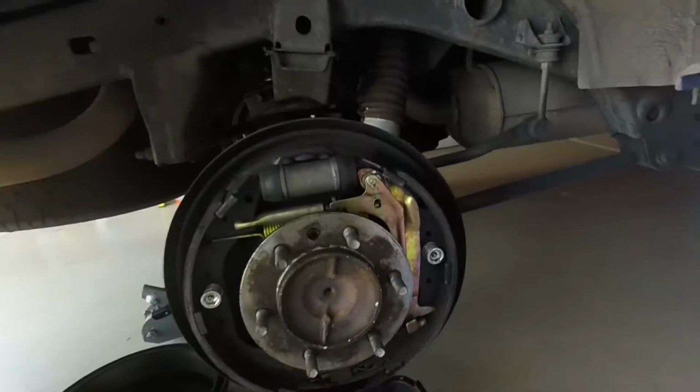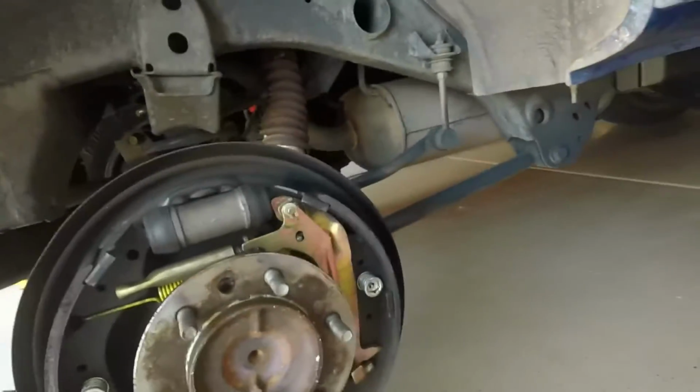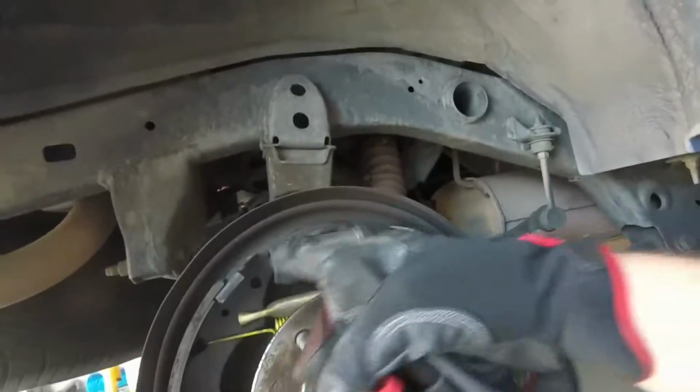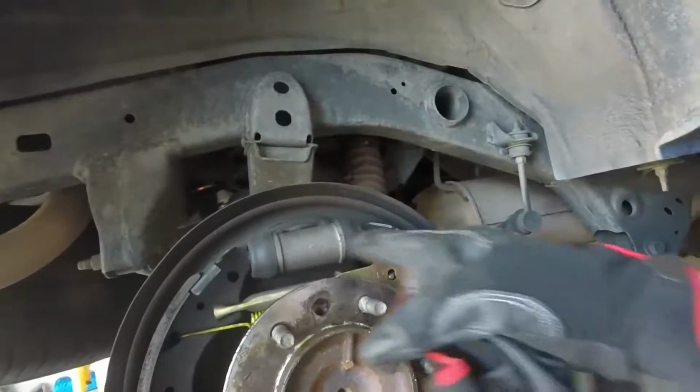Today I'm going to show you how to get a rear axle out of a Toyota 4Runner. And this is a 2000 Toyota 4Runner. The first step, of course, is get your tire off, and then get your brake drum off. And then you'll want to go ahead and take off all your components.